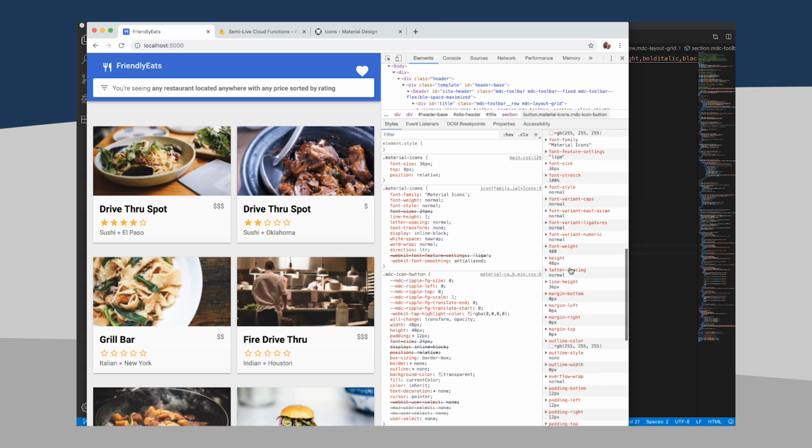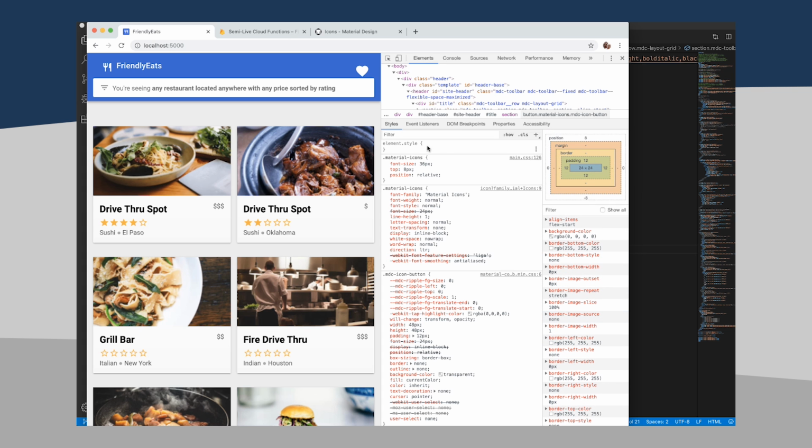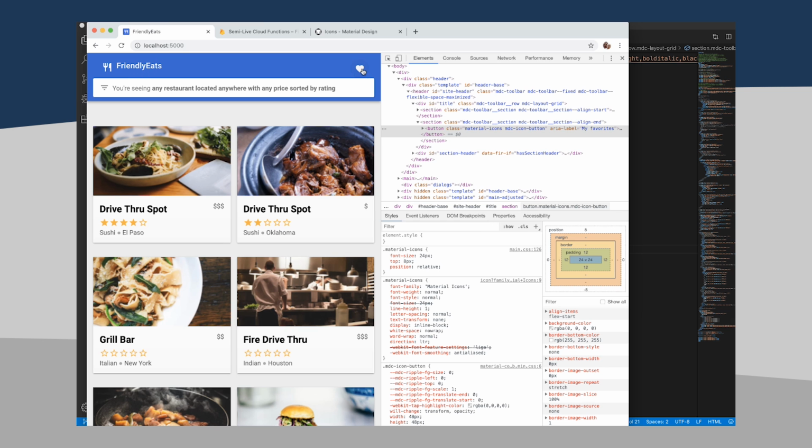Looks like material icons, we have defined as having a font size of 36. I bet that's what's doing it. Like if we change that to, yeah, 24. Hey, look at that. Now it's nicely aligned, which I suppose is one way of fixing it. But now it looks kind of small compared to our other buttons. Let's go back to, that was 36, right? Yeah.